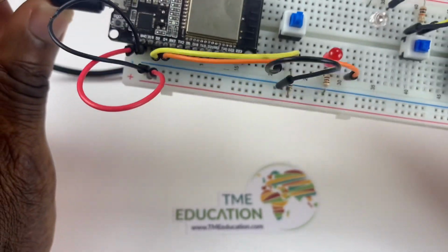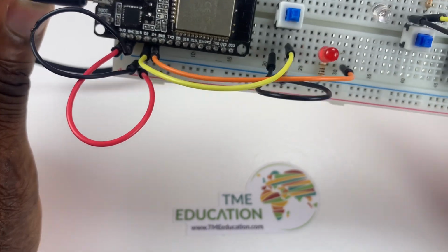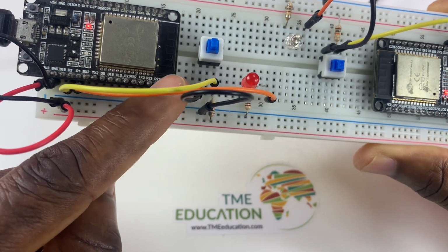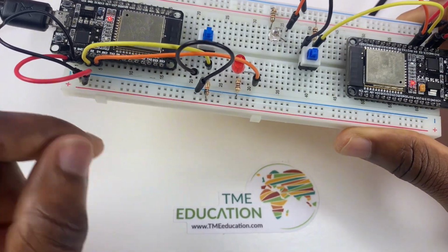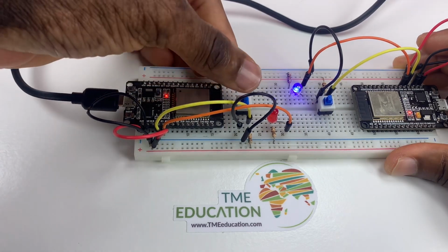The outer pin, this outer pin of the push button, is attached to ground.